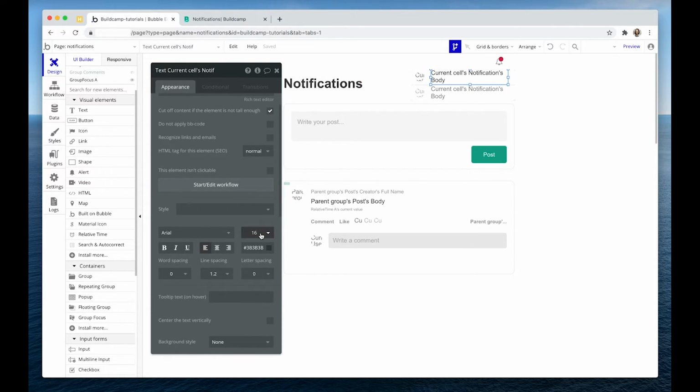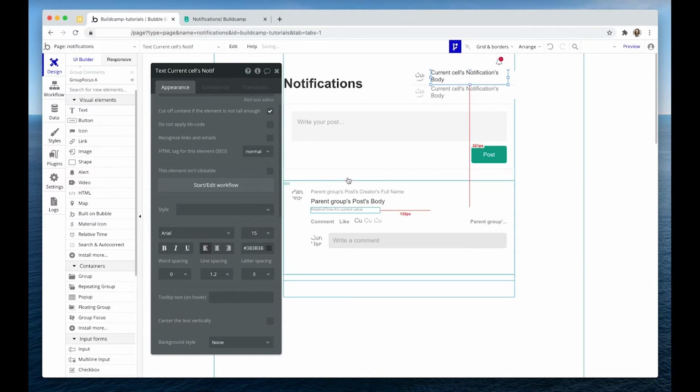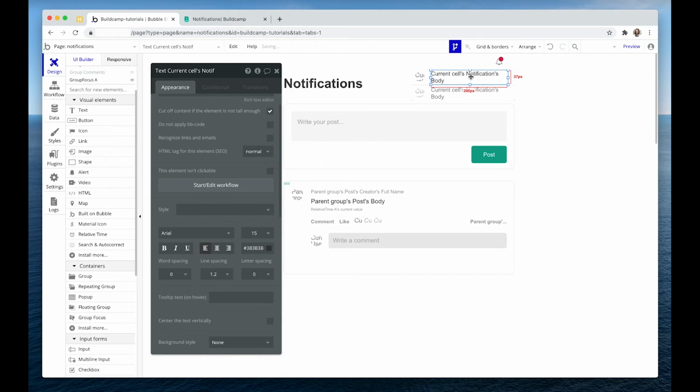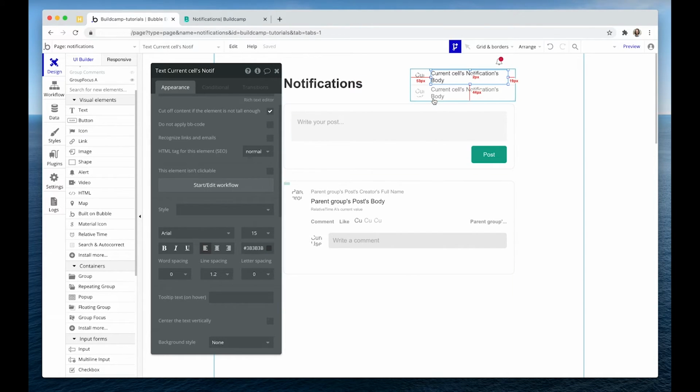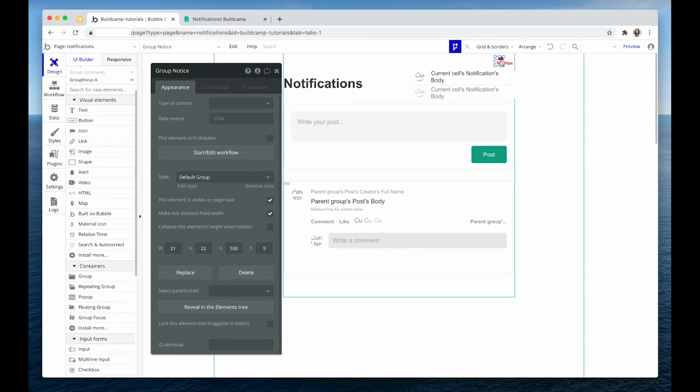Okay, you need to play with these settings slightly to make sure that everything fits. Okay, brilliant. Now, how do we show this group focus? Well, on the group holding both the icon and the red dot, we run the workflow in that group.